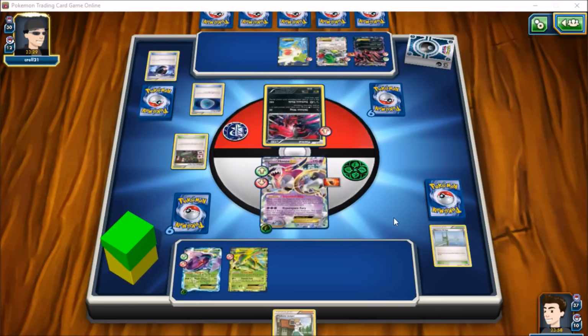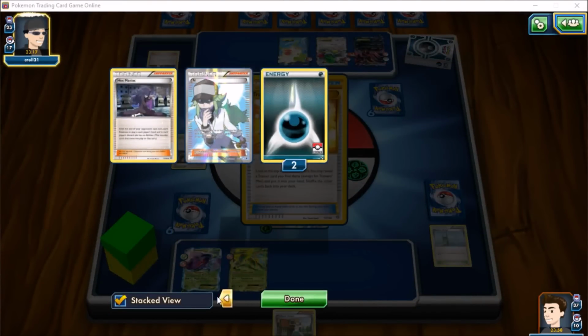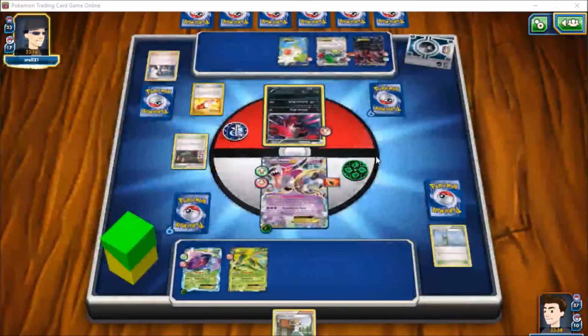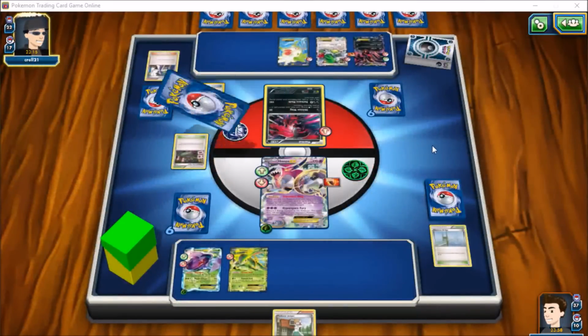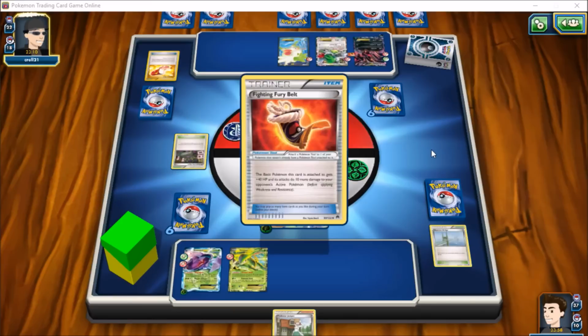So we see Dark Patch come out onto Evil Tall EX. Yep. Because you can't Dark Patch to a Shaman. And we see a Sycamore. So an N, a Compressor, a Hex Maniac. Okay. More energy. So we see Trainer's Mail comes down, grabs him another Fighting Fury Belt. So he's got one for his active Evil Tall now.